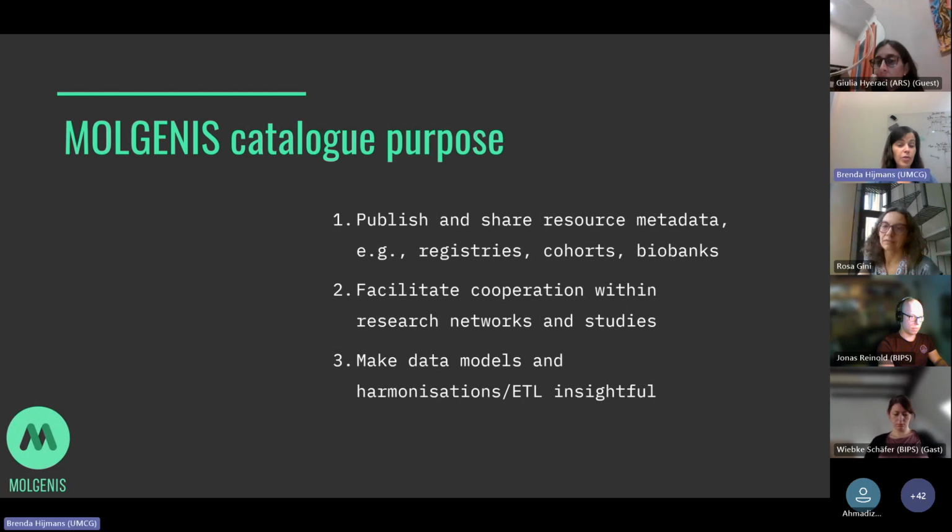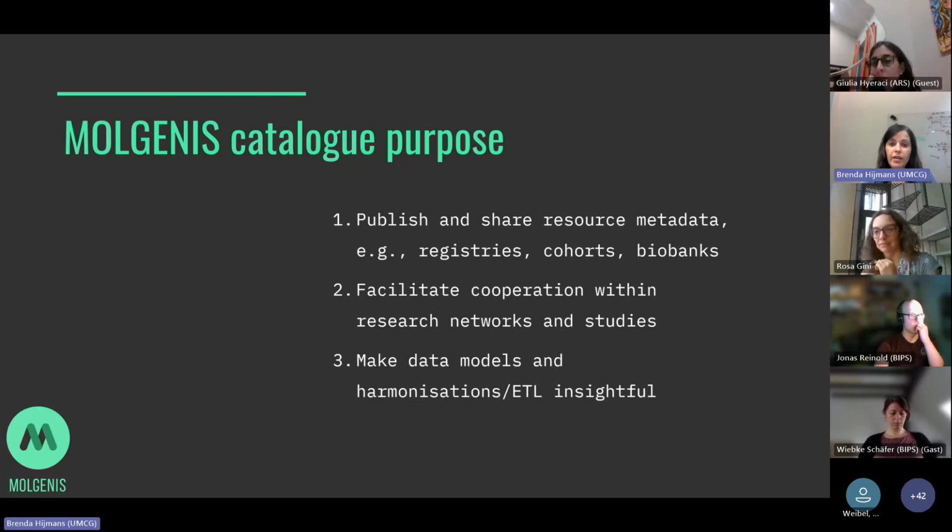So the purpose of the Molgenis catalog, in our view, is to publish and share resource metadata of different kinds of health data resources, such as registries, cohorts, biobanks. With these metadata, we want to facilitate cooperation within research projects, networks, studies, but also between different networks.